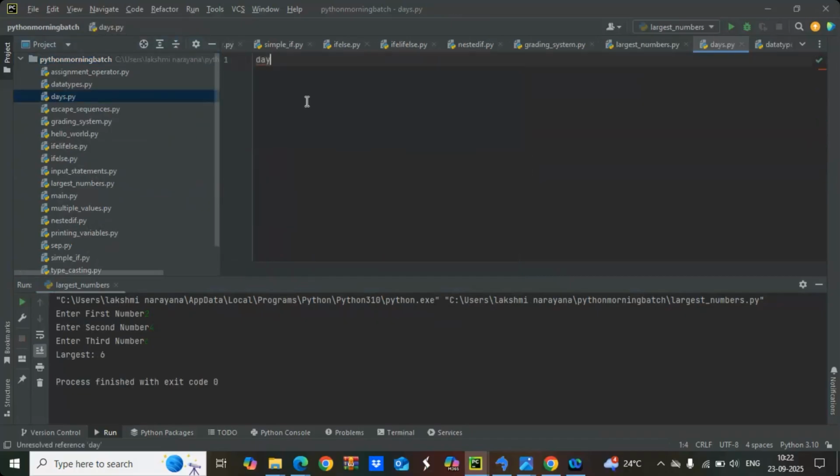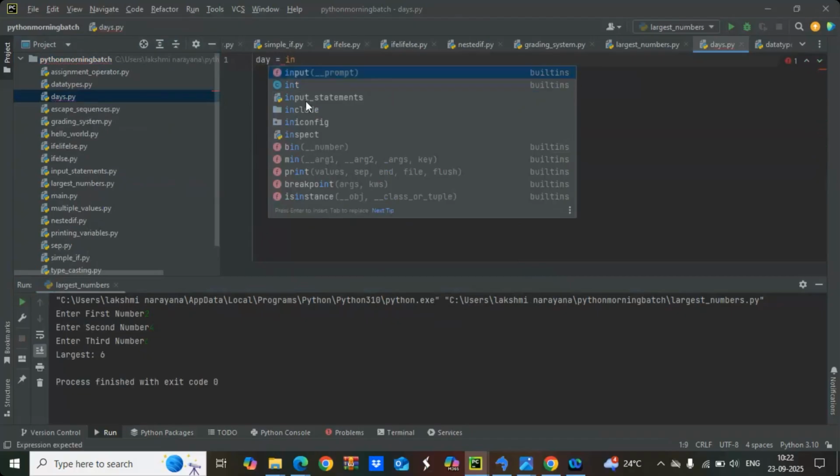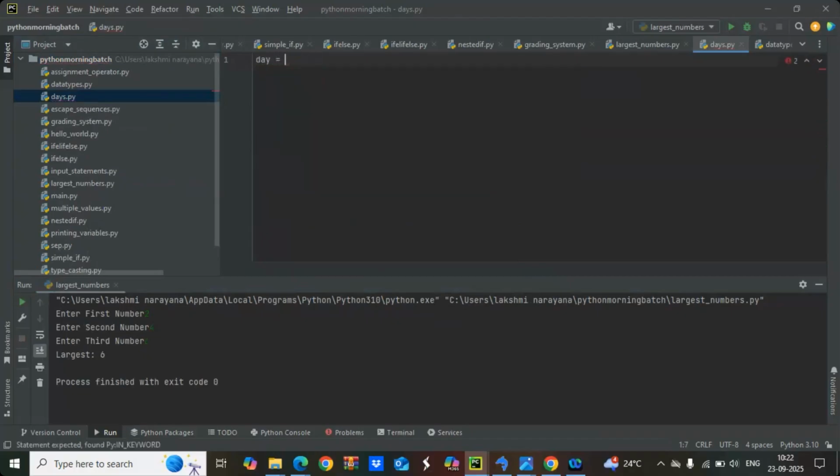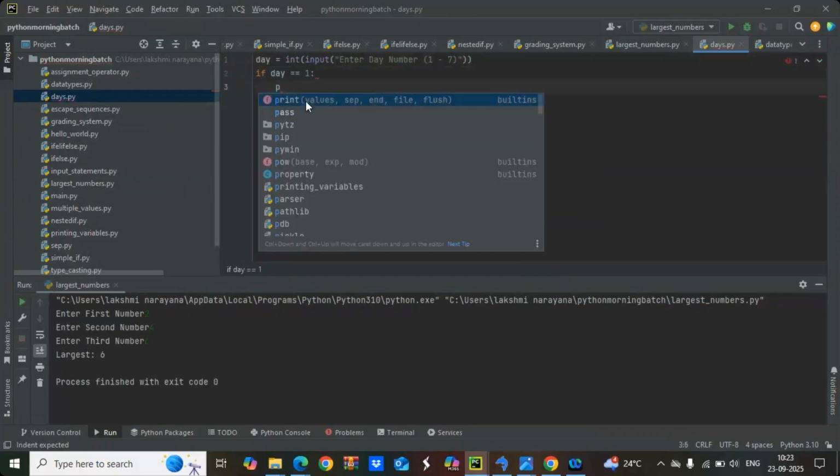Here we can take one variable named day, with int of input. If day equals 1, it prints Monday.